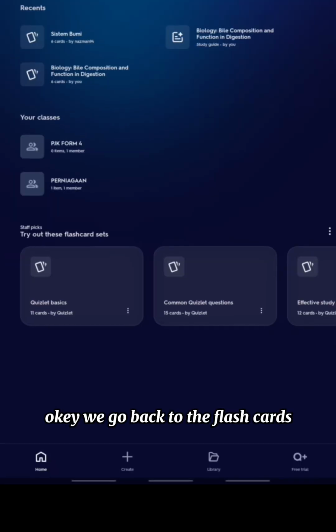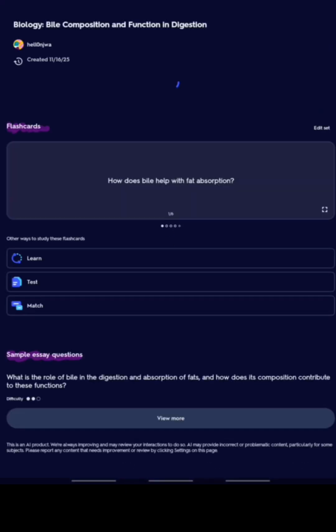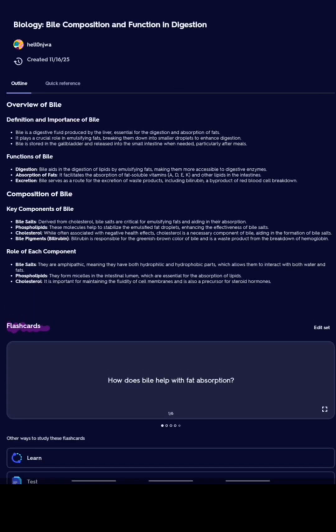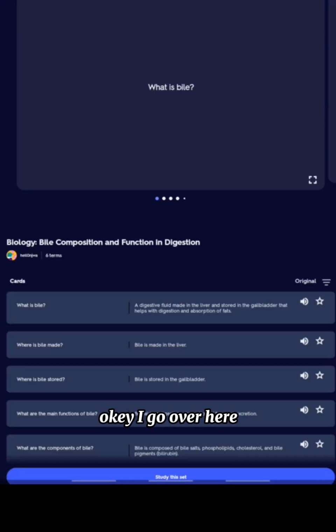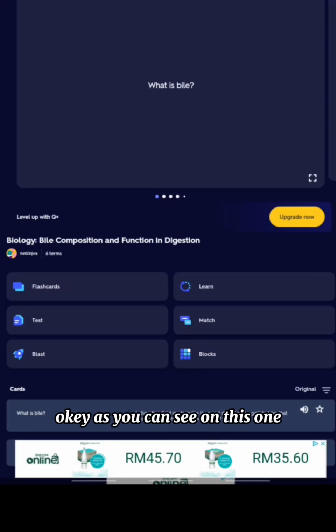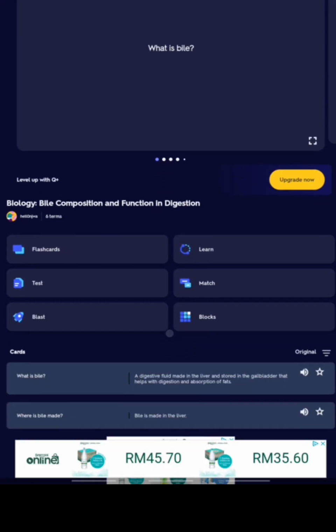Okay, we go back to the flashcards. I will go back here. As you can see on this one, if you have already created your flashcards, over here we have games: class, match, and blocks.